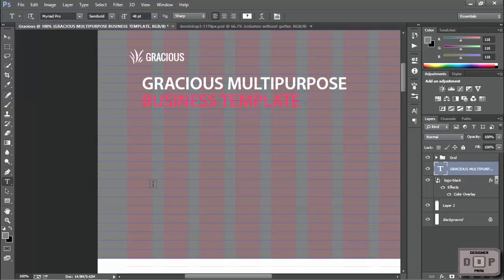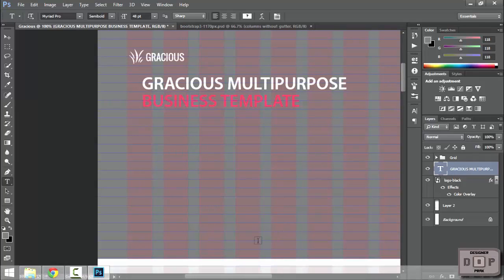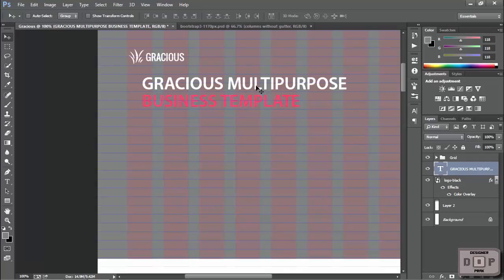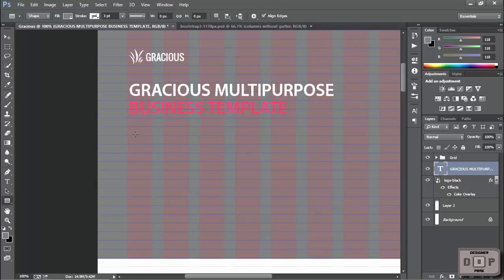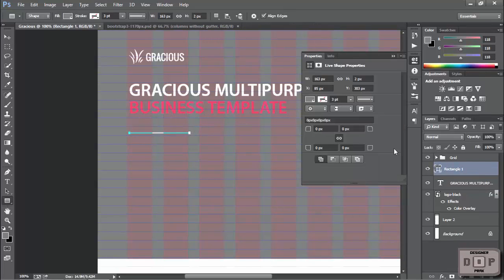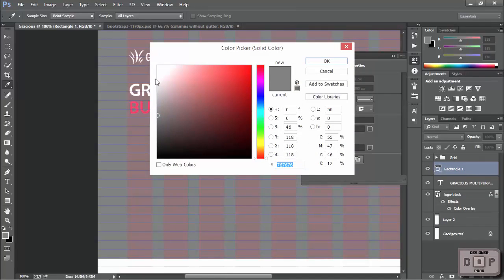Now it's time to align them with the top. So come here. Now as you can see, the smart grid automatically comes here to align our heading text along with the logo. Now it's time to include the line. For that I select the rectangular tool and give it a color of white.